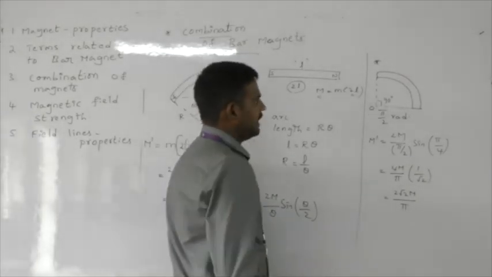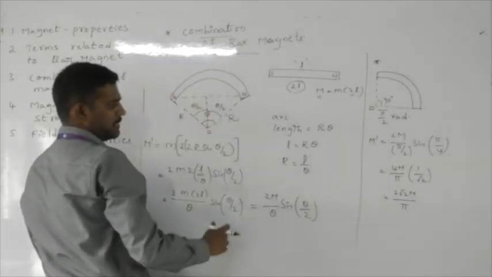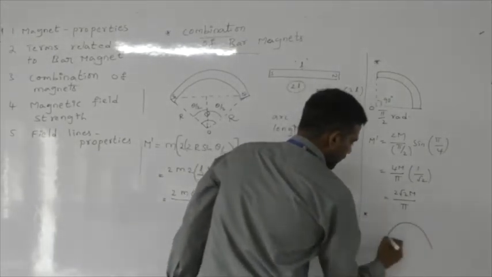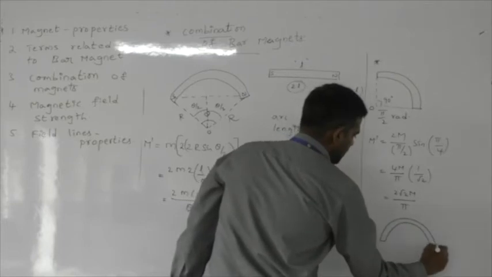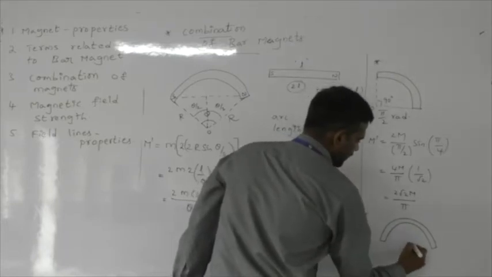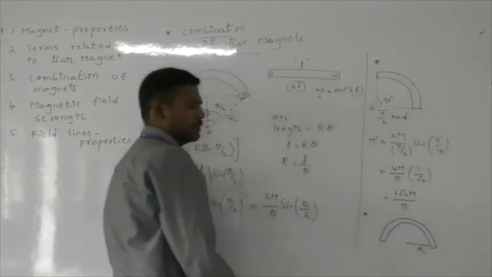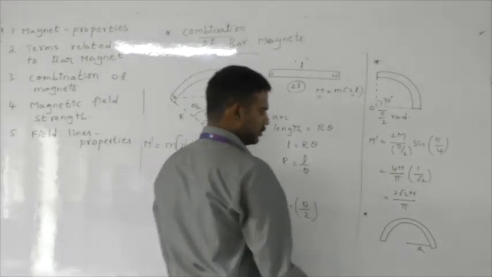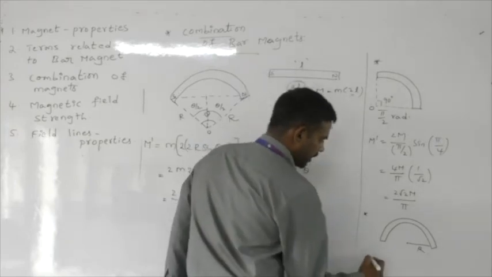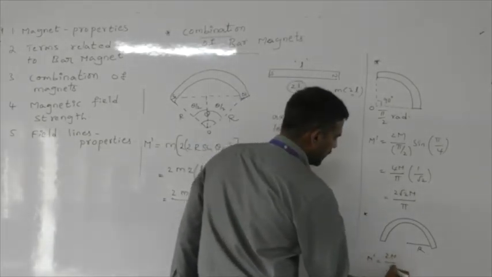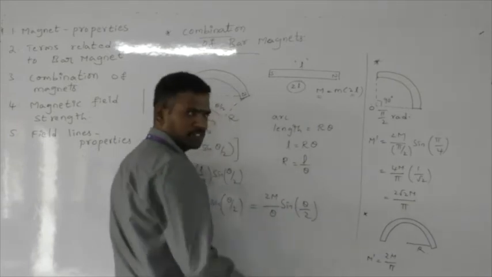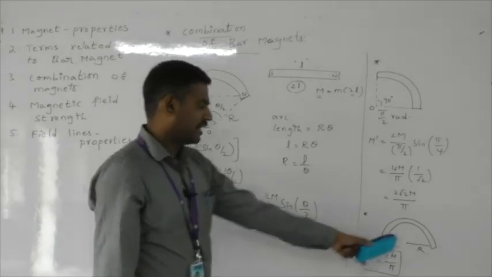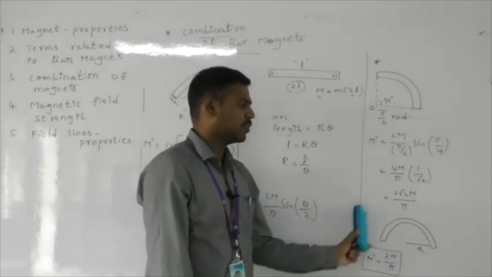Well, in the same way, let us suppose the bar magnet or magnetic needle is bent into a semicircle with radius r. Then what is its magnetic moment? Again here, what is the theta subtended by it? Pi radians. Shall we substitute back? Then what will we get? M prime equals 2m by pi times sin 90, which equals 1. So this is going to be the new magnetic moment for this configuration.